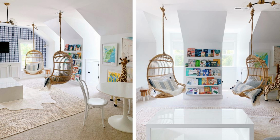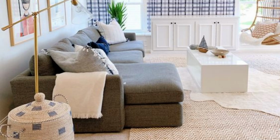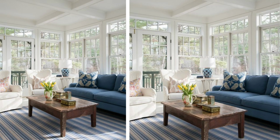Style number 8, hip and hanging living room. Take the phrase sitting pretty to a whole new level, literally, by incorporating a swinging seat. Design workshop APD made the most of this family residence by juxtaposing a hanging chair from Juniper Home and a low slung double sided sofa. This power pairing makes the living room appear even brighter and airier than it already is.